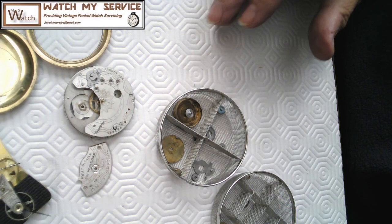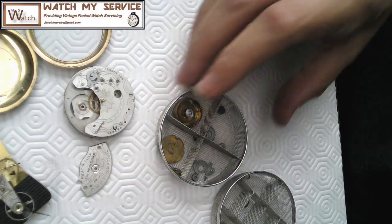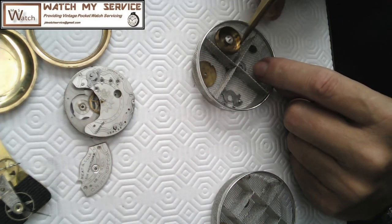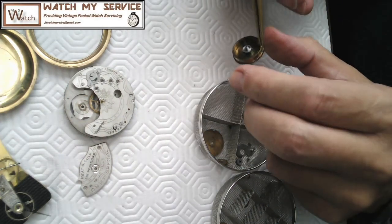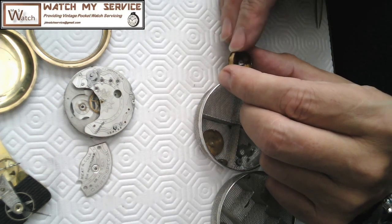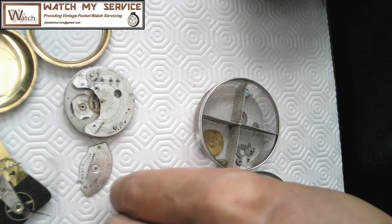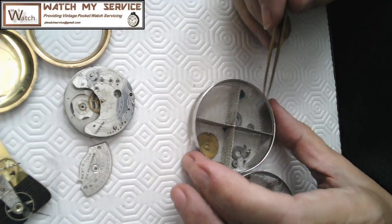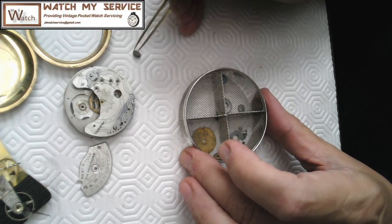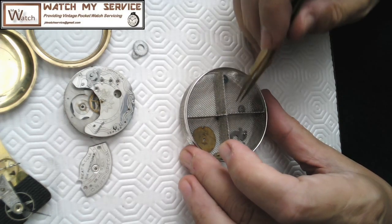I'll put this basket back in place here. That's one. And then the second one here, let me look at the barrel, because this is usually pretty mucky and it looks pretty good. So I think that did a good job there as well. Cleaned the barrel nicely. The mainspring barrel, and then I've got all these separate parts that were cleaned as well. And they look pretty good.